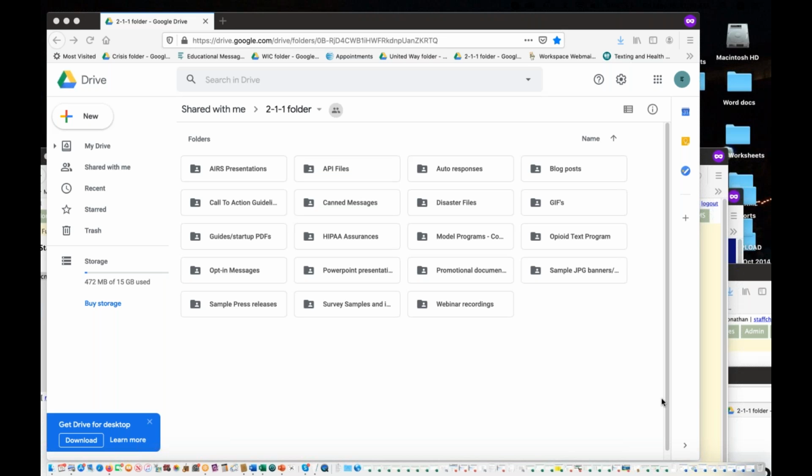Now, let's say it's a zip code in California, right? Then it's going to go to the 211 responsible for that zip code in California, or the state of Washington, or New York, or depending on where you are and your 211, you're responsible for a catchment area or a group of zip codes.